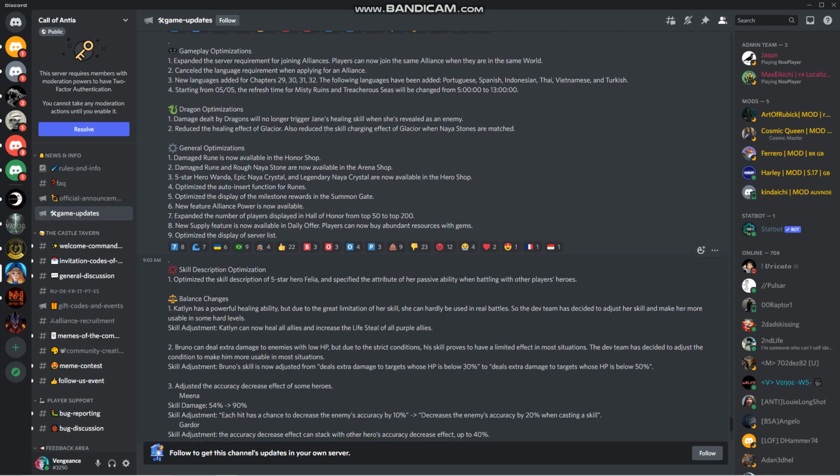They added Wanda to the hero shop, so now you've got Zonghao, Midas, and Wanda. Epic Naya crystals and legendary Naya crystals are now available. So those elusive level 190 and level 200 mats are finally in the shop. That's awesome.